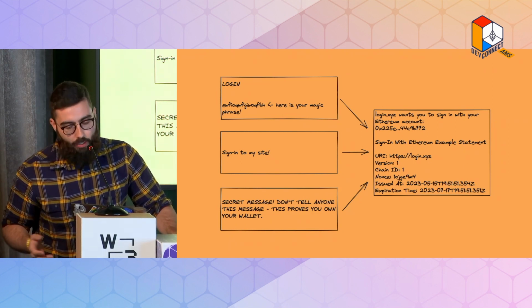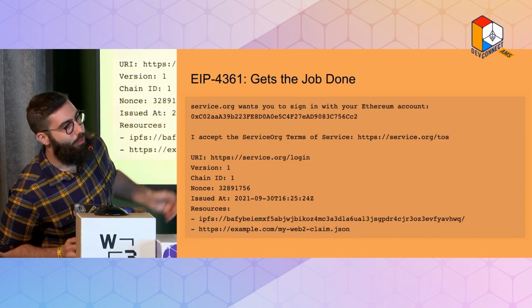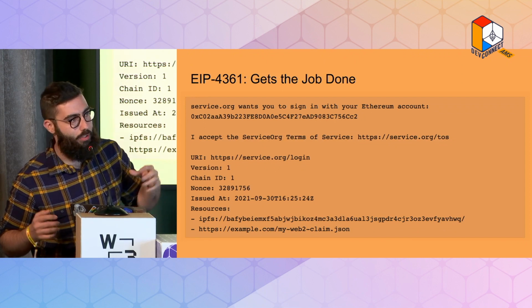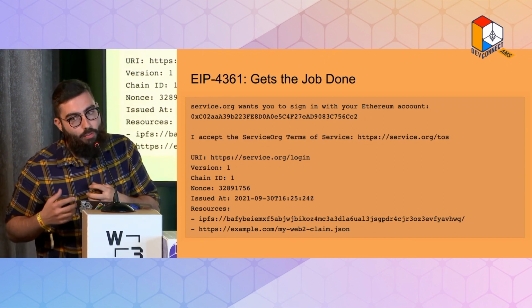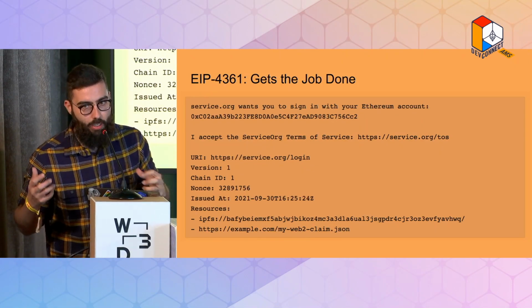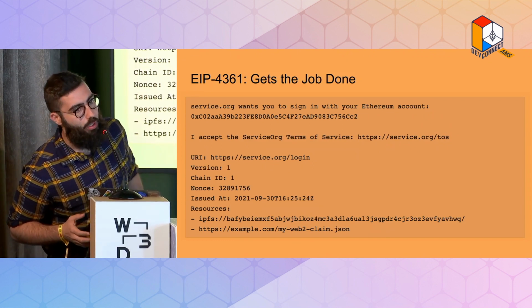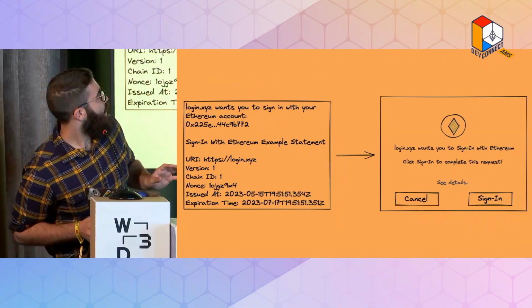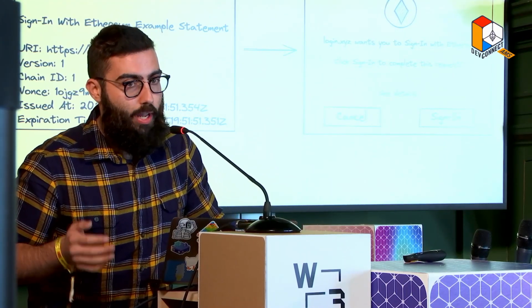It's very unopinionated. Now, very basically, as mentioned before, EIP 4361 was created just literally to get the job done. How do we just make that common signing format? How do we have a rigid grammar to make sure that nothing malicious could kind of be added to it by some party? And just kind of the list of fields that are required or optional as part of the spec.